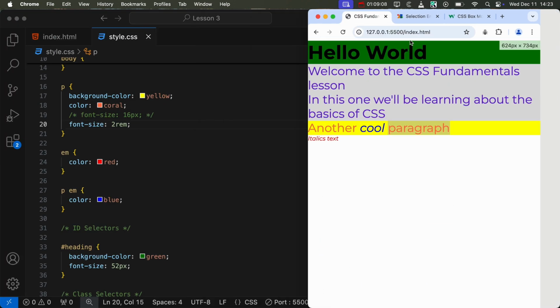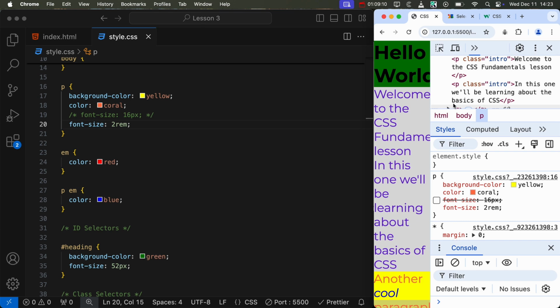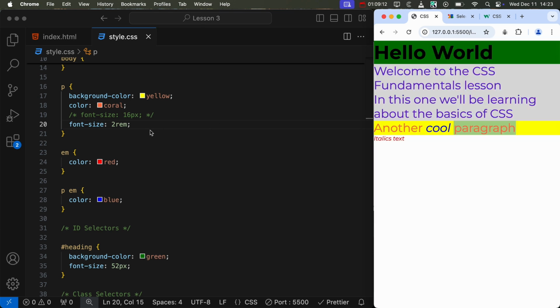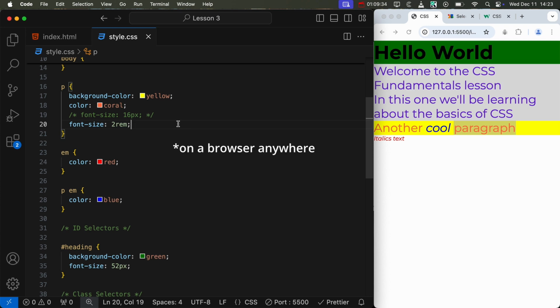Now, I don't want you to disturb yourself or worry about what this REM means at this point, but just know that this is a better approach, because if you had given this font size 16 pixel, this is going to be a fixed value. So if, for instance, the user changed the default font size, let's say the user was browsing on a mobile phone and changed his or her Android's font size to a bigger font size, 2REM is going to scale up to double of that font size.